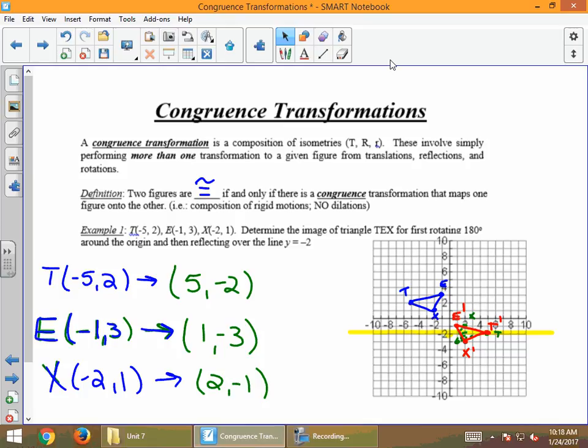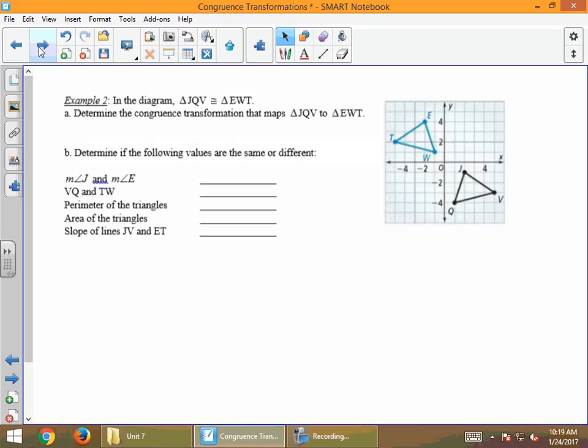Questions over that one? Okay. All right. Well, if it tells us how to do it, you guys are pretty good at that. You can figure that out. It tells me to do a rotation, then to reflect it. Well, what if we have to figure out what's going on? Well, we have to figure out how do we get one image to the other. How do I do that? What do I need to do?